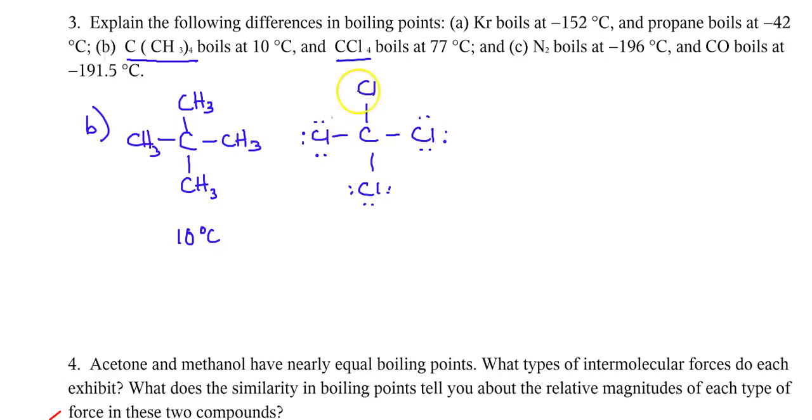Now notice the shape is similar. What does that tell us? Well, the shape is not going to be a factor in the polarization here. This one is 77 degrees Celsius. The first thing we look at is, what kind of attractive forces do these have? Because of symmetry and the dipole moments canceling off, these are both nonpolar. So they only have LDFs. There's no dipolar forces or H bonding here. So it really is about who has greater LDFs.